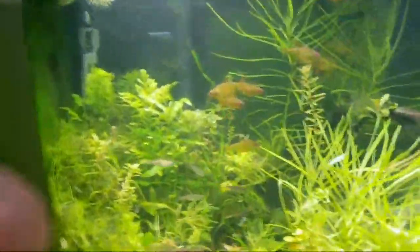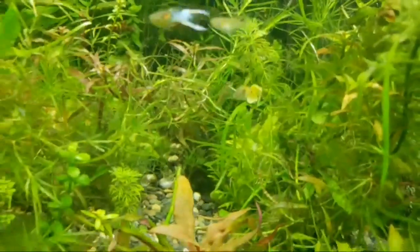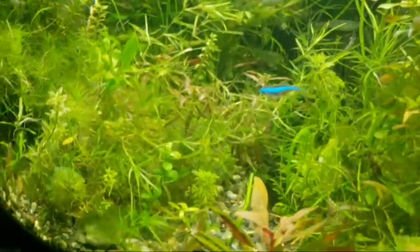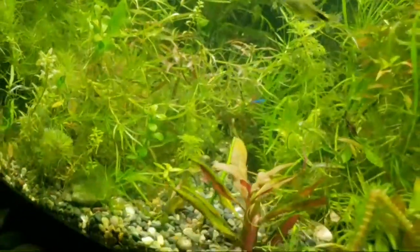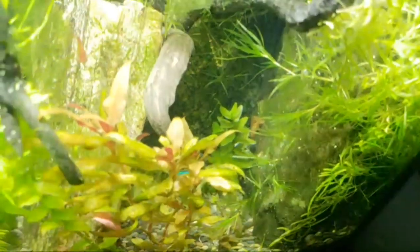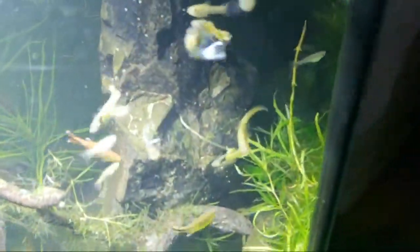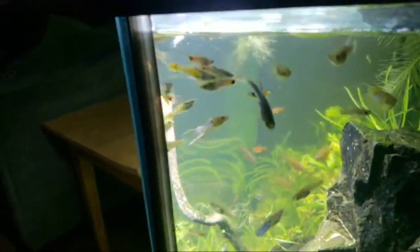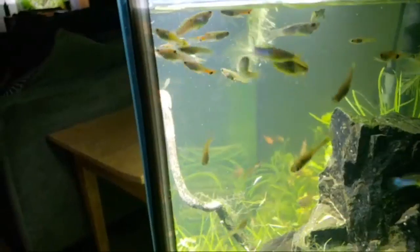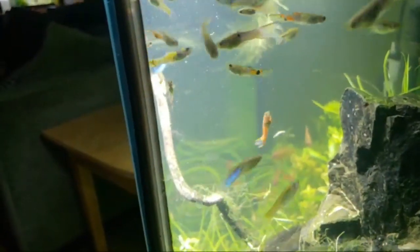The whole reason I have the critters I do in this tank is because I've got puffers in here, I've got leopard danios, and the puffers actually keep things in check. They're little and they roam around and keep things in check. There's another super red bristle, long nose or long fin bristle. These are all male experiments. Sorry, the light's so bright that it screws up the focus so bad. But these are all experimental baby Endlers from different lines that I've worked with over the last 2 years.